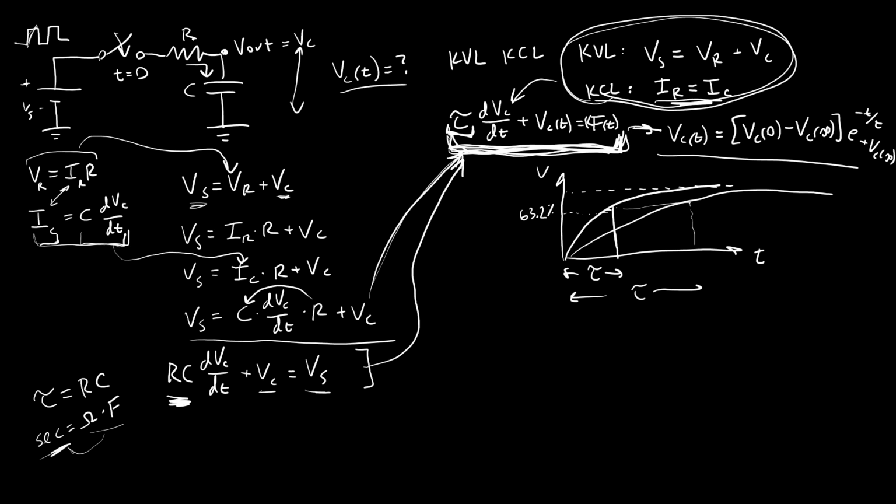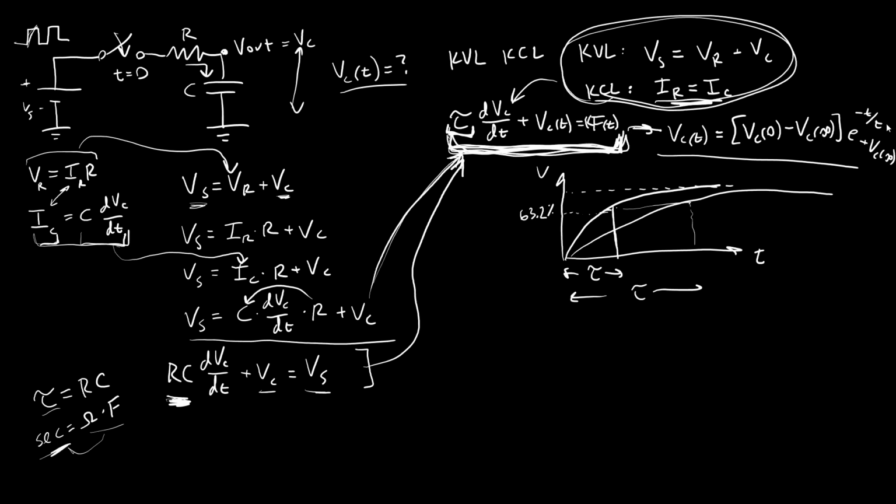So just knowing the resistor and capacitor value of a circuit gives you the time constant. And if you are designing one of these circuits and need to choose a specific time constant, you can figure out, based on the resistors and capacitors you have available, multiplying their values, what time constant it will give you. Okay, so we have the time constant.